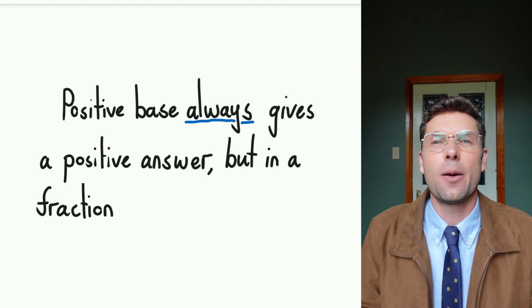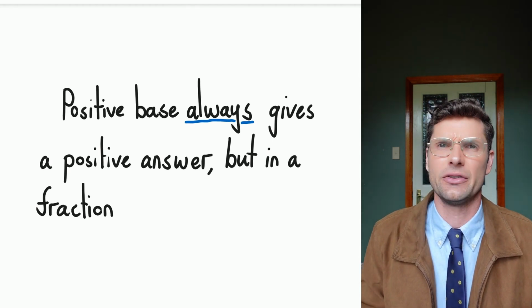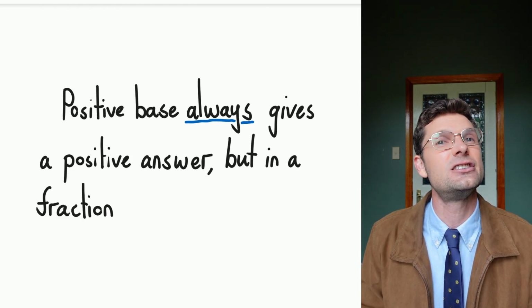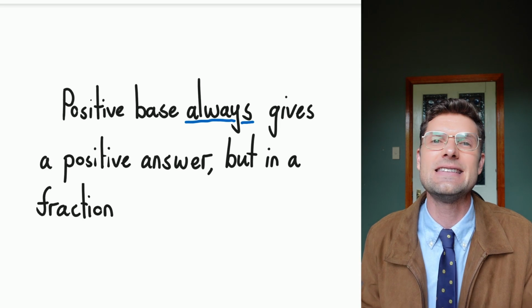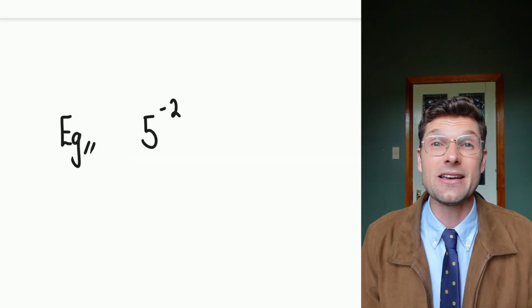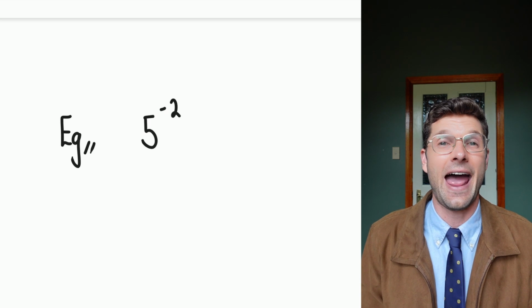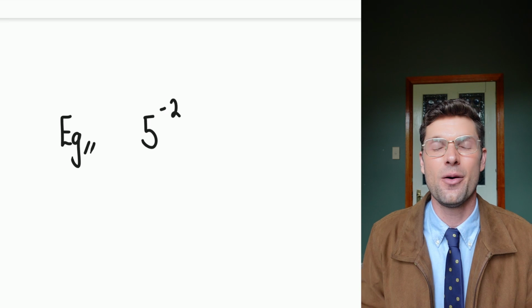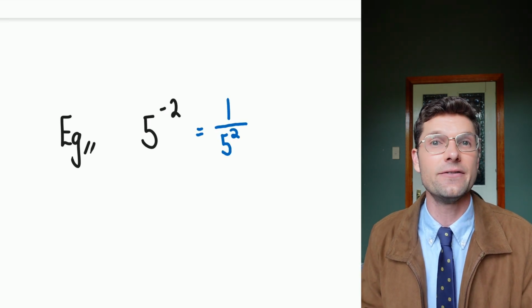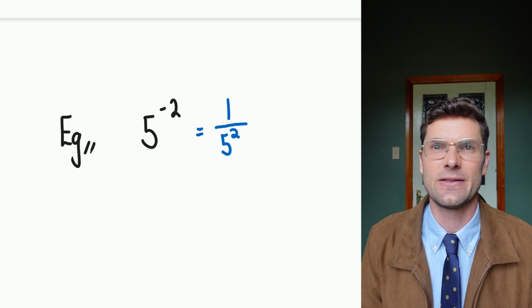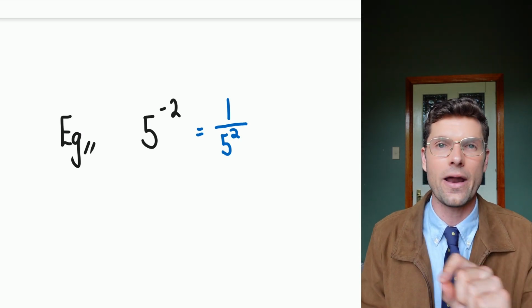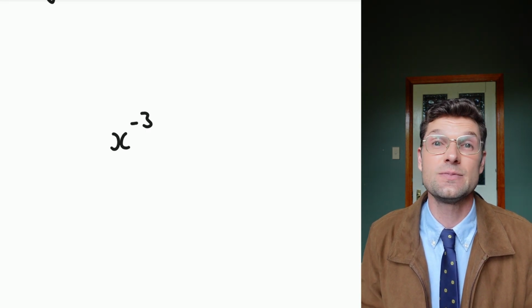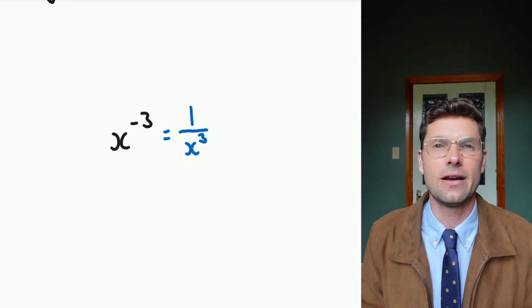So what we need to know is that a positive base will always give a positive answer, even if the index is a negative. And that's really important. It's just getting closer towards 0, but it's never going to become a negative number. The best thing about this is that the maths is not hard at all. If I've got 5 to the power of negative 2, all that happens is I put that on the bottom of a fraction, 1 over 5 to the power of 2. The only difference between these two things is that negative becomes a 1 over. Again, with algebra, it doesn't really make a difference. x to the power of negative 3 just becomes 1 over x to the power of 3, full marks.